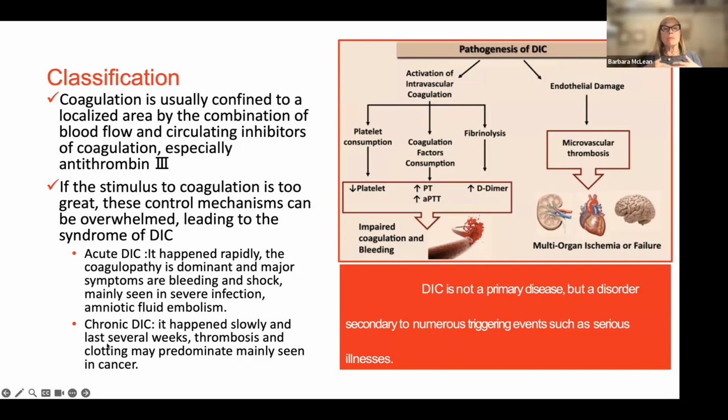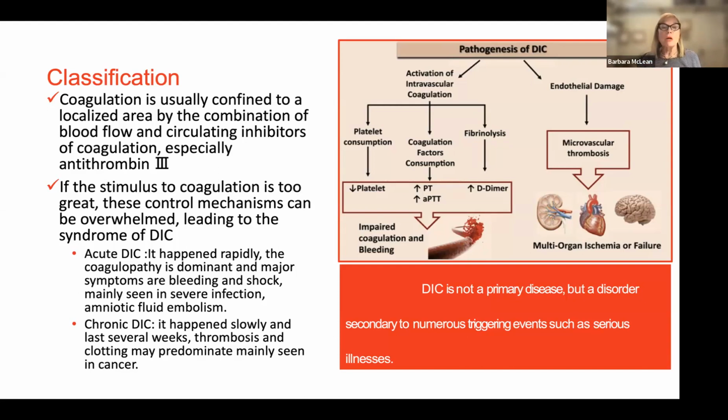Chronic DIC is more related to a chronic hyperstimulation of inflammation, and therefore the coagulation cascade. So you see that more with chronic neoplastic disease, with chronic inflammatory response disorders that then have a secondary stimulation. So really, chronic is something we should always suspect, depending on where we're working, in patients who have chronic hyperinflammation or chronic neoplastic disorder. We should always be thinking about chronic DIC.